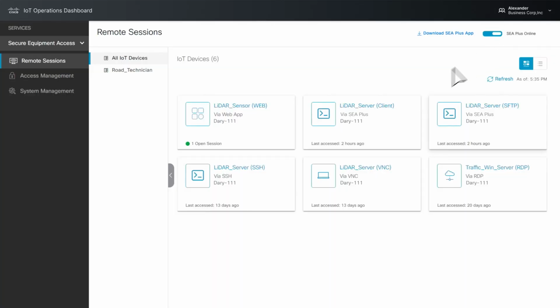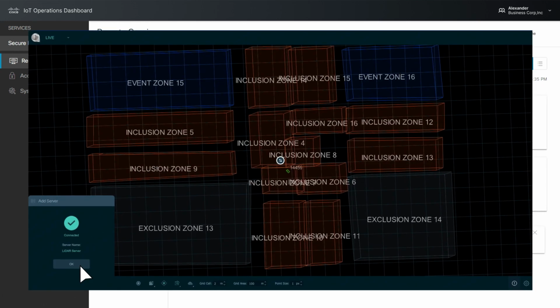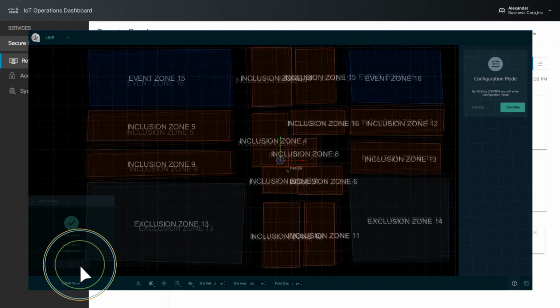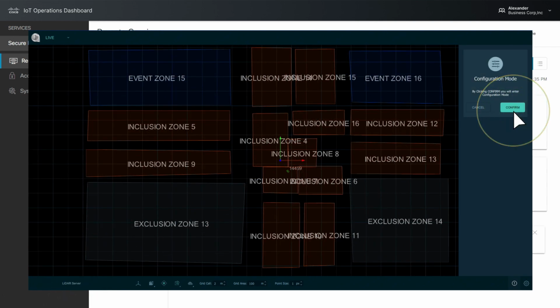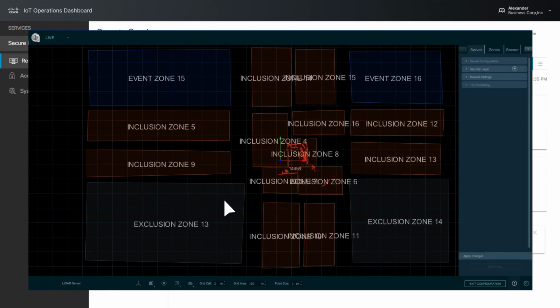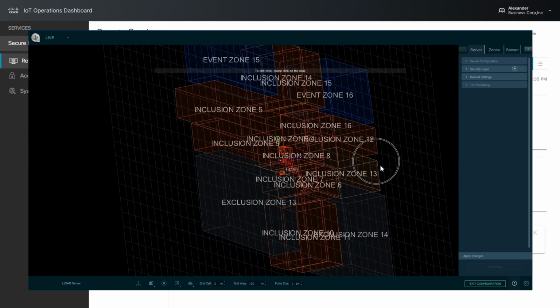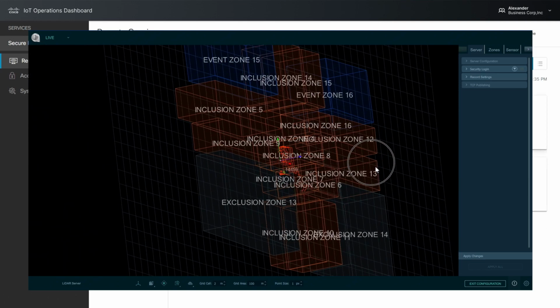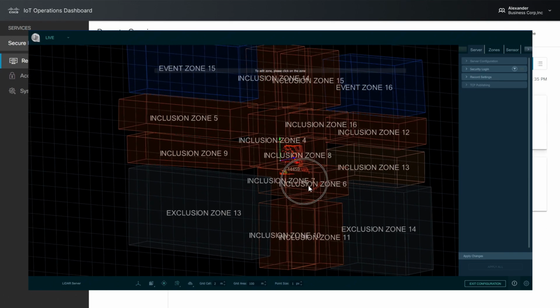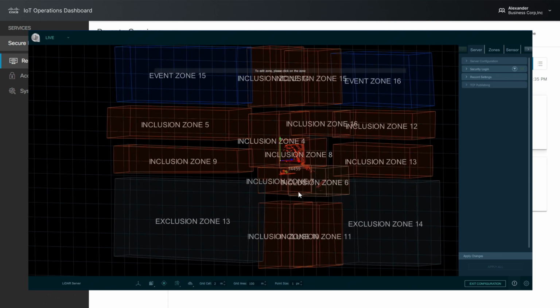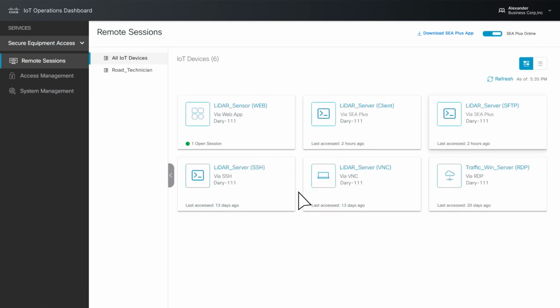The technician can click on the LiDAR server, then open an application on the desktop which automatically connects to the remote server, make changes or configuration updates. Maybe the technician needs to examine logs from the server. He can easily upload a log file from the remote system to his desktop, and then go on to configure other equipment at different locations, making it easy to manage these assets at scale. When the job is done, they can save and exit the application.